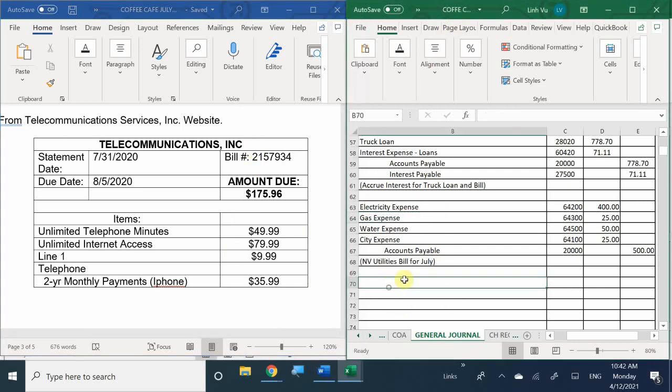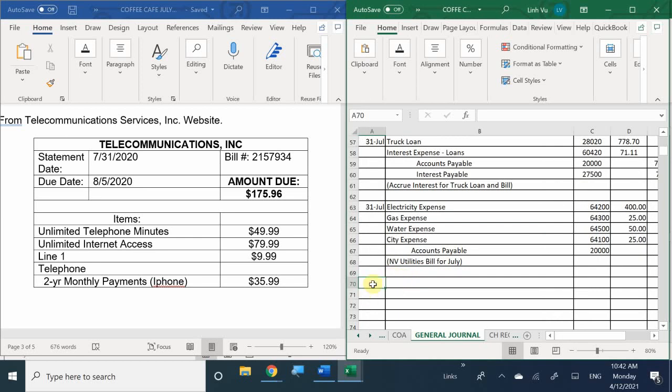All right? So in this case, I'm going to recognize this. I'm going to recognize just the bill for my telephone expense, okay? The phone itself, when the day that you pay, you're going to pay a portion towards your accounts payable, to your notes payable, and a portion to your telephone expense, okay? Which in this case we're accruing for this month. So that means I do not need to recognize this $35.95 because I already have an amount in my notes payable. Okay? I don't know if that makes any sense for now, but right now, let's go ahead and recognize this telephone expense. Okay?